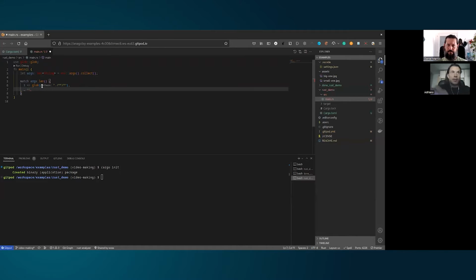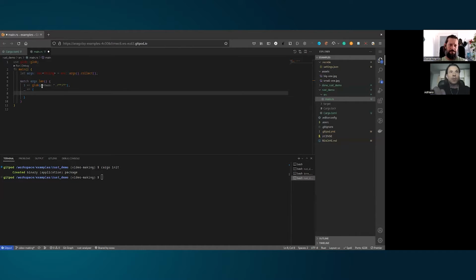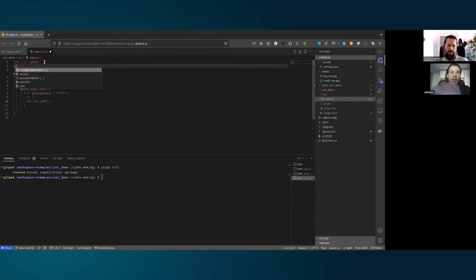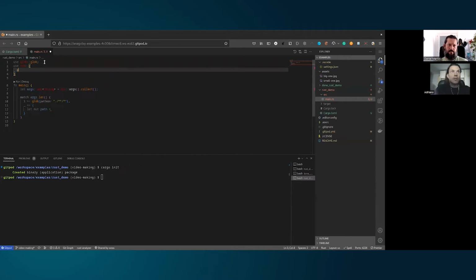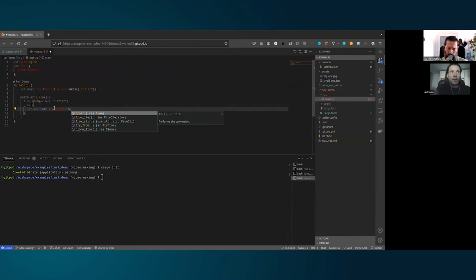On all other cases, we have as argument 1 the path of the folder we want to target. So let's call it path and get it as a std path PathBuf from our arguments.